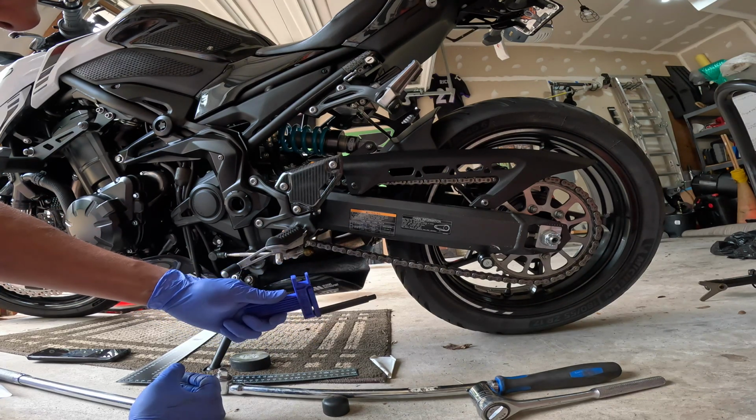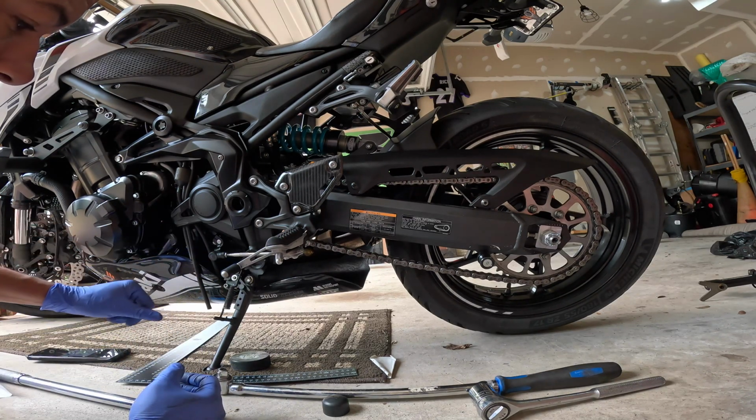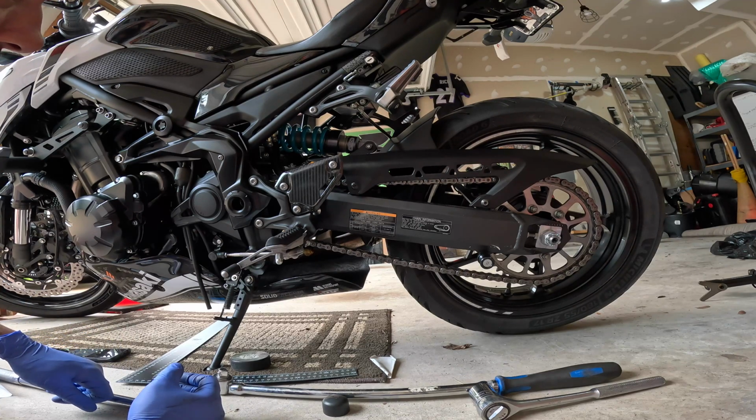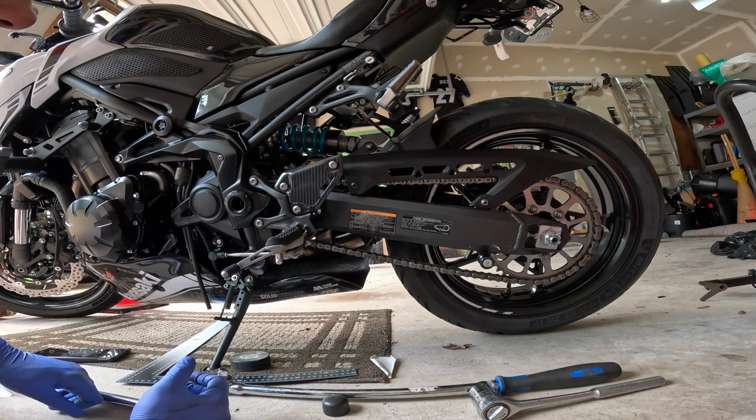Like I mentioned, if it's just something you want to keep in a toolbox for doing this on the go, then that's good to have. So I'll double check the bolts. I'll put this back on the rear stand, make sure that my measurements are super precise. I want this to be even, and then I'll tighten up that lock nut.